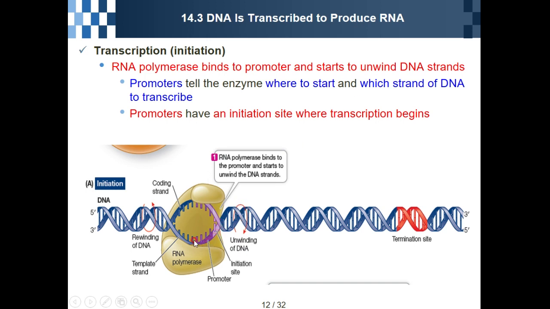So what is a promoter? In DNA, we have the promoter region. It is the region that tells the enzyme RNA polymerase, you have to start here. In the DNA we have two strands: one strand we call the coding strand, the other is the template strand. The promoter tells that. The bottom is the template strand and the upper is the coding strand. The promoter has a signal, saying, RNA polymerase, listen, you have to start from here. This is the role of the promoter, okay?